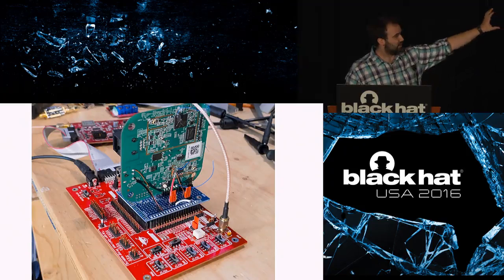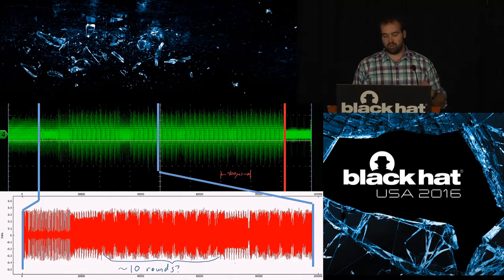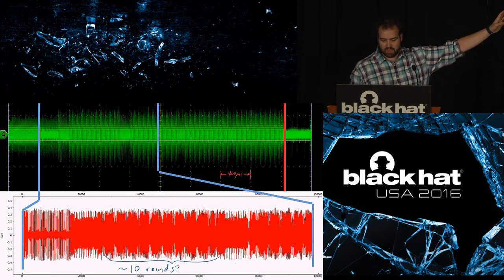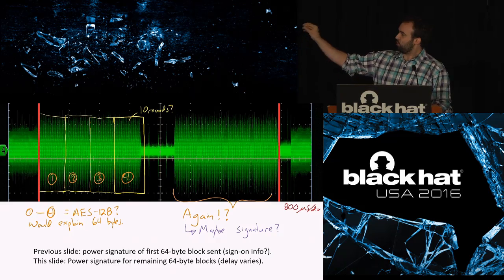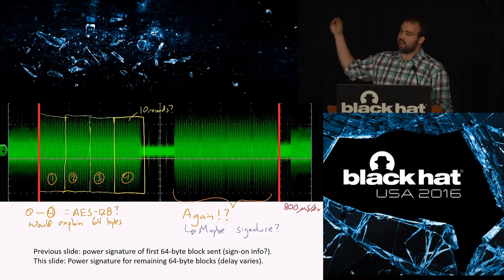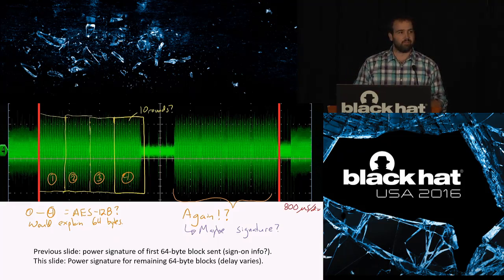So this is a bridge, that square board. It's mounted on a special development board I've made to help me do the power analysis. I can do a firmware update. I can see some weird waveforms. And if you look at the waveforms, if you do crypto stuff, you'll see there's 64 bytes. There's four repeated blocks, so each one's probably dealing with 16 bytes. Within that, there's about 10 similar-looking, or really 9 similar-looking and one slightly different sort of signature.